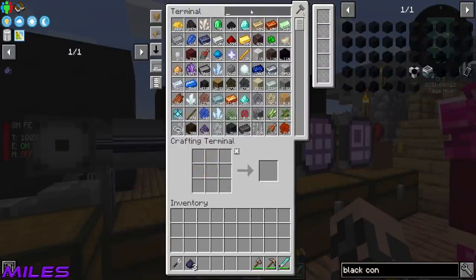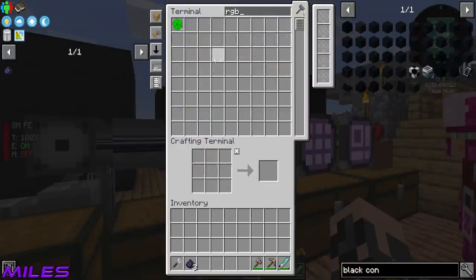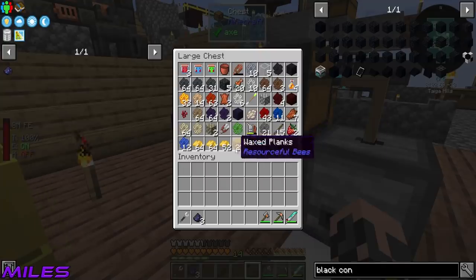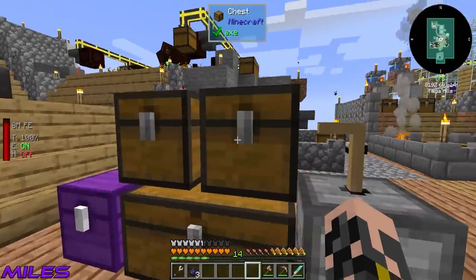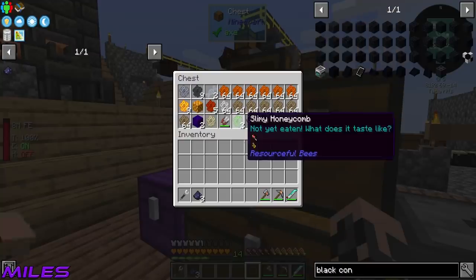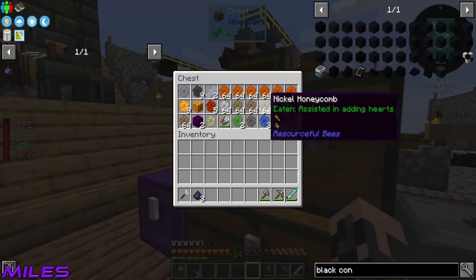RGB idiots. So let's make some of that real fast. We have no RGB, Miles. Don't be silly, I've just put some in there. No, I've just put some black dye in there, but only two. Do we not have an RGBB? No, we don't have an RGBB. So, yeah, it's a bit of an issue, isn't it?